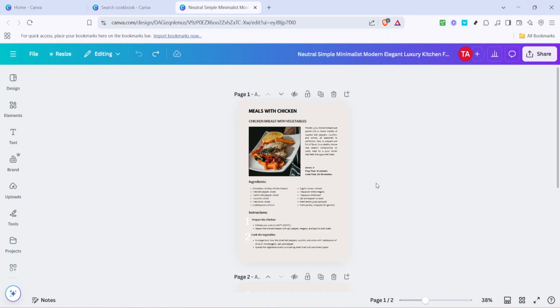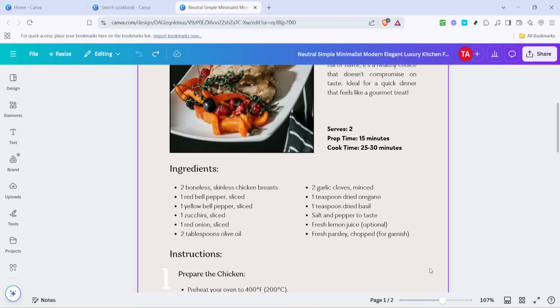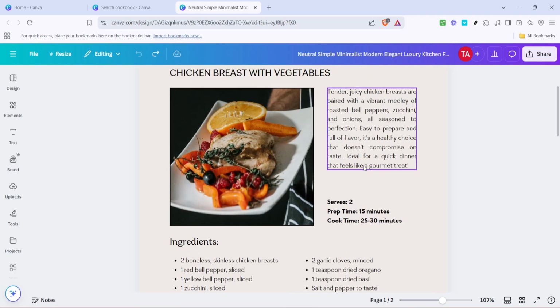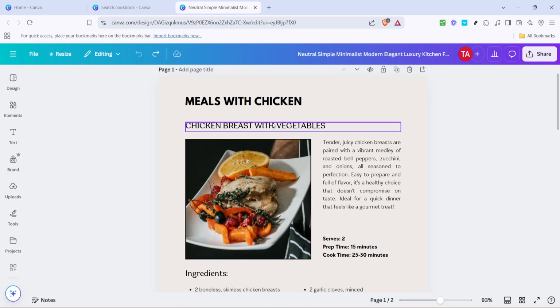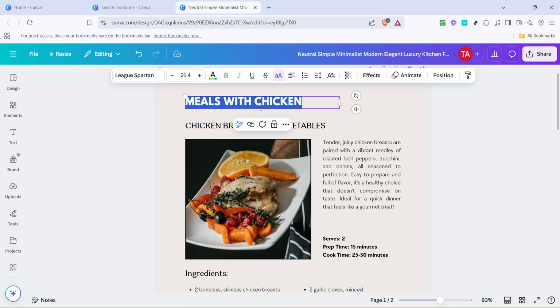Canva allows you to modify every aspect of the template, starting with the text. Adapt the text to match your recipes and culinary vision. This customization feature is a fantastic way to ensure that each element of the content resonates with your original thoughts and ideas. To take it a step further, you can enhance your creation by adding visual elements.